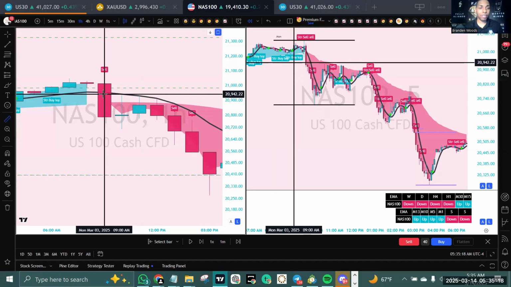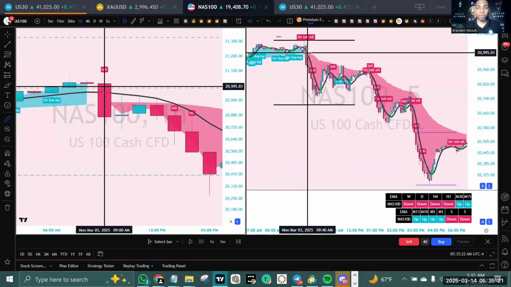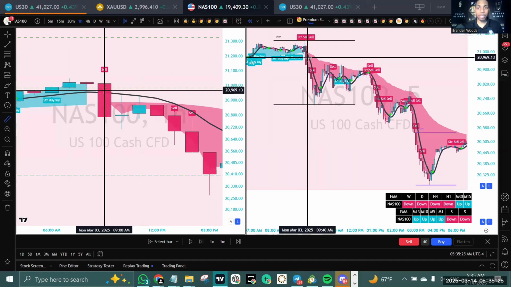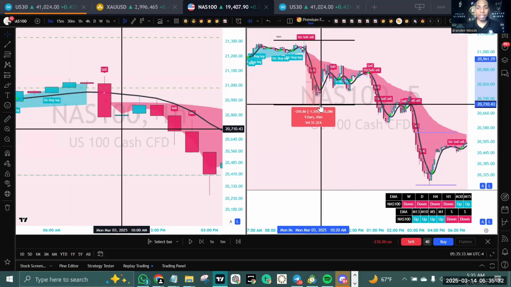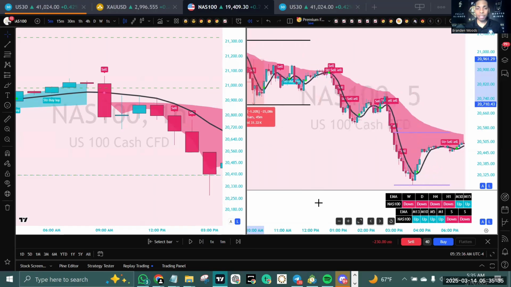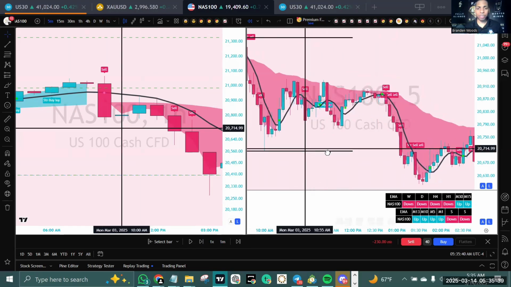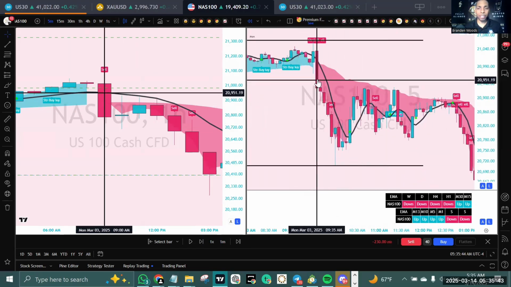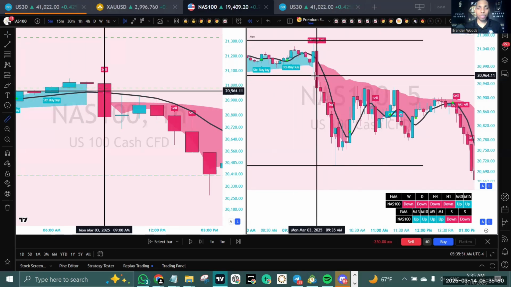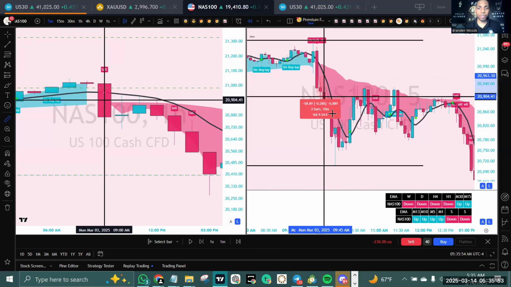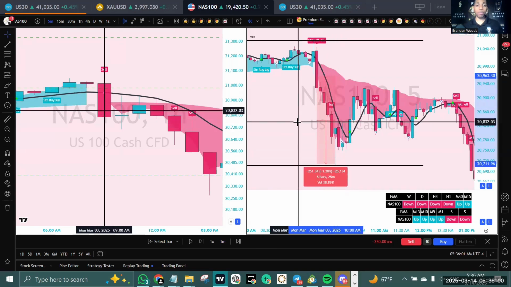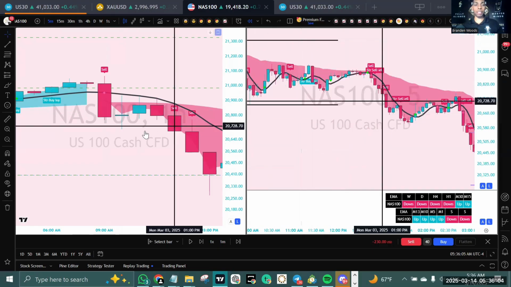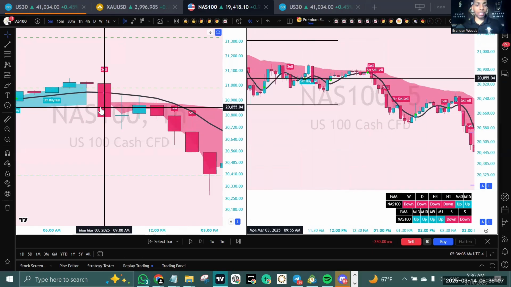Here's 8 o'clock. Here's 9 o'clock. You know what it did. If I'm looking over here, this is how it looked when it was crossing through. It really crossed through right here. You see how it just flushed down out of there, right? That's 244 pips in about 45 minutes, not even. About 30 minutes, really. So again, you see the cursor. This is where it was crossing through on that hour right here. The 5-minute was coming off as well. And there you go. Lays through there in 25 minutes, 251 pips. Cool. Could have been done right there. Okay. If you missed the 8 o'clock, 9 o'clock, no worries.